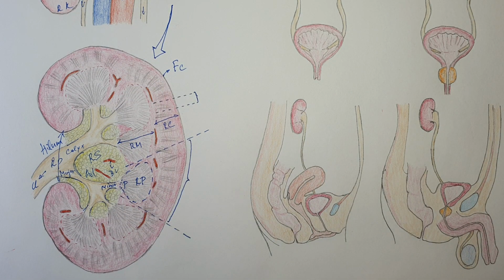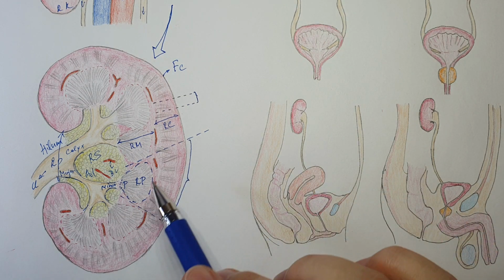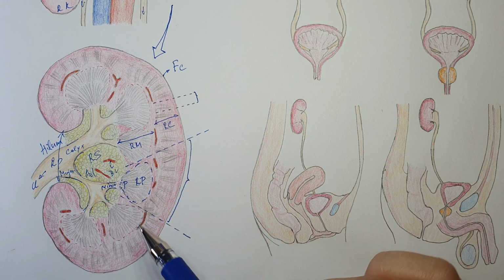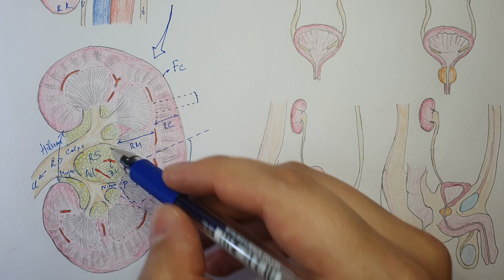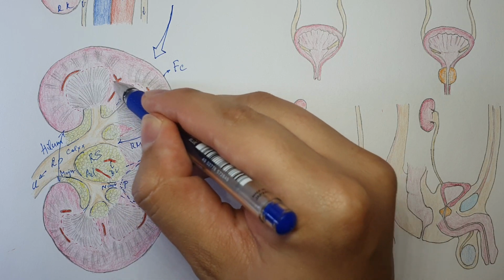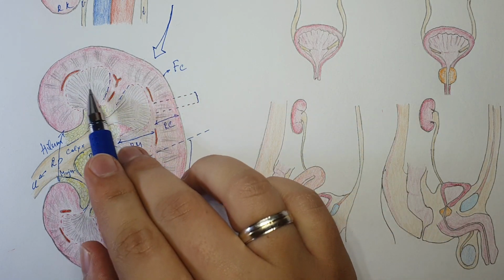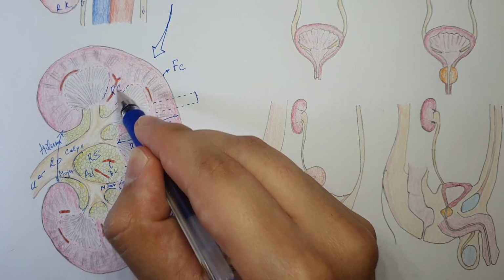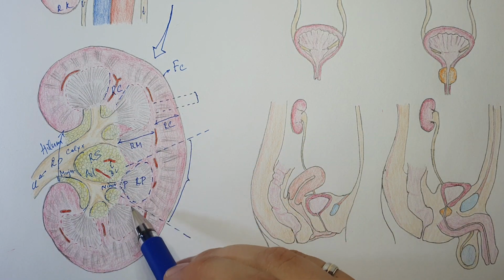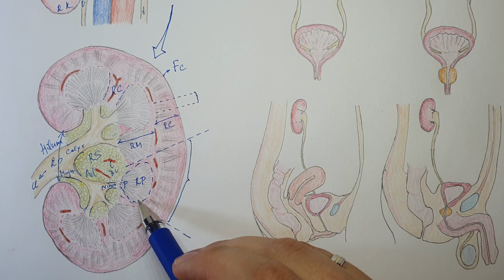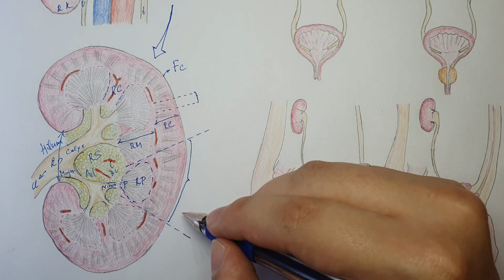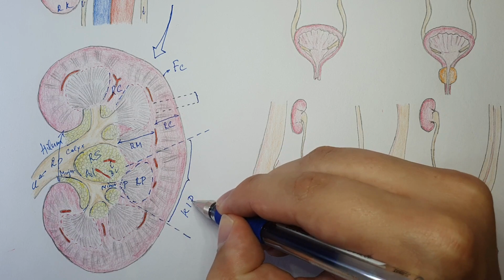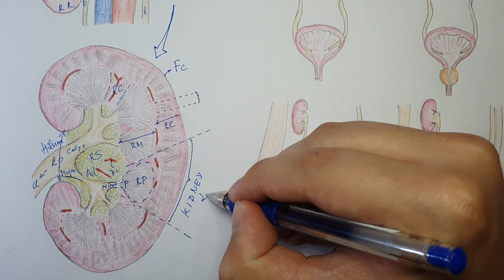The kidney is divided into kidney lobes and kidney lobules. So the part of cortex and medulla that is sitting between two renal columns, and this is a renal column. So the parts between the renal pyramids. So these are two renal pyramids, and this part of parenchyma that is in between them is a renal column. Half of each renal column and a renal pyramid with the cortex and the medulla are called the kidney lobe.